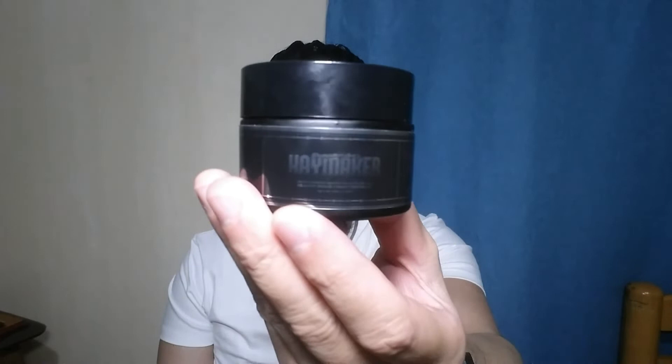So before I start with my thoughts about the product — the pros and cons — I'll tell you one thing. According to the brewer Migs Chavez, this product, Haymaker, was formulated for medium length hairs and straight hairs — thick or fine, straight hairs and medium length. And sa hair type ko, I try to make the best of it, make use of the product as much as I can. And according to him, may mga specific hairstyles or haircut — like textured styles and haircuts.